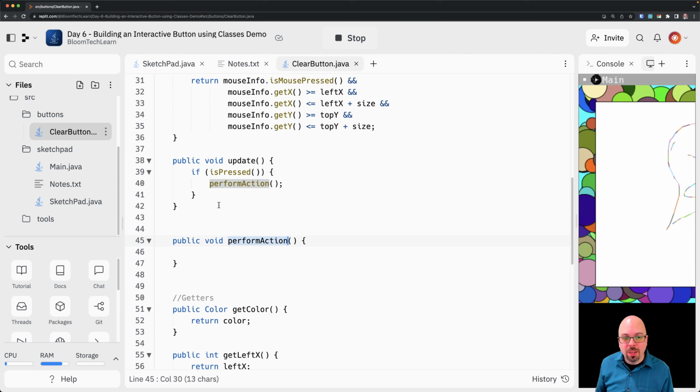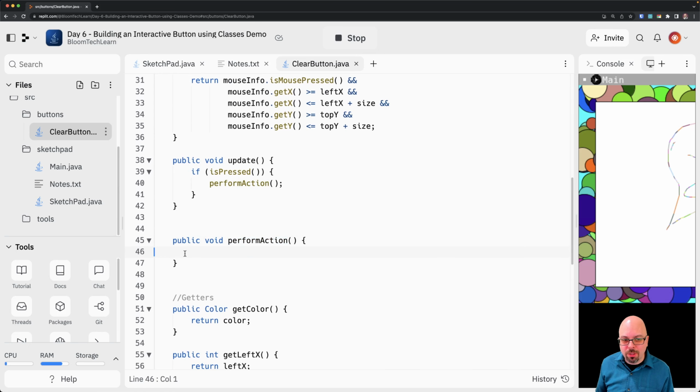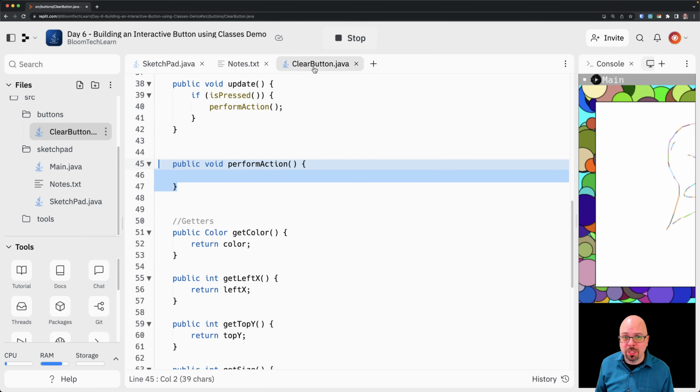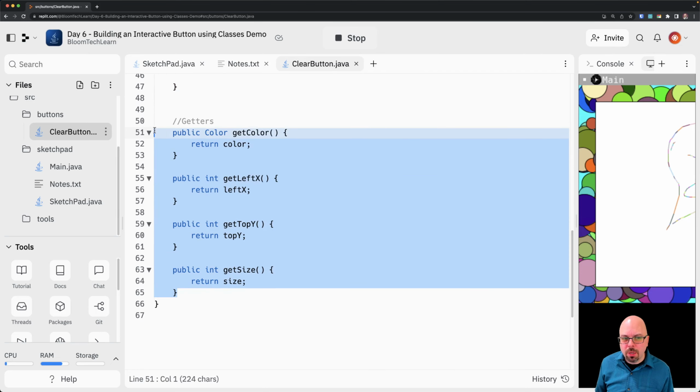There's that other method. So if someone presses the button, that's the code that we just ran, the code we just walked through, then perform some action, and that currently does nothing. We'll figure out the logic for that. But we want to come up with a logic that would make sense to make this clear button do its total action capability. And finally, we have a few other methods here that are a little bit unique.